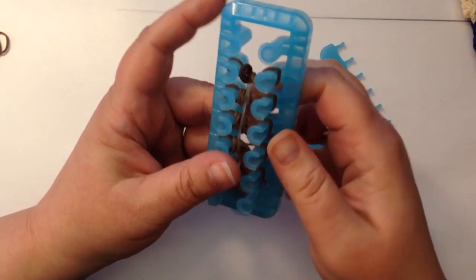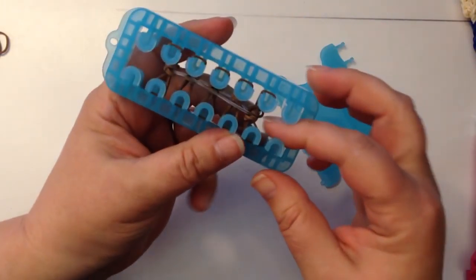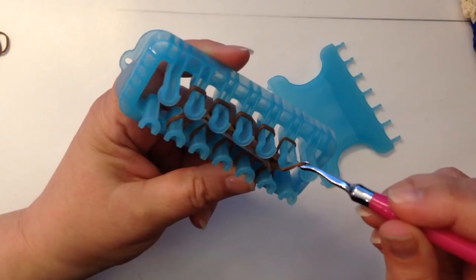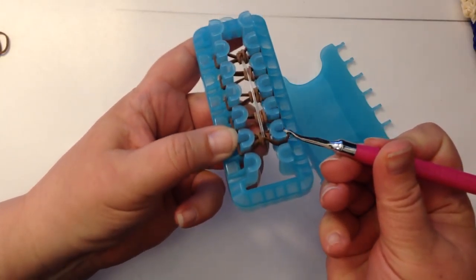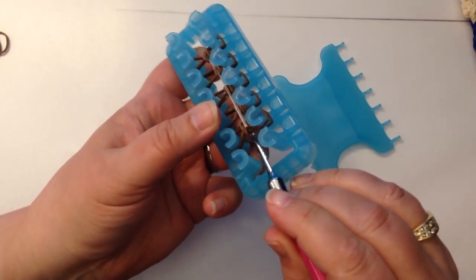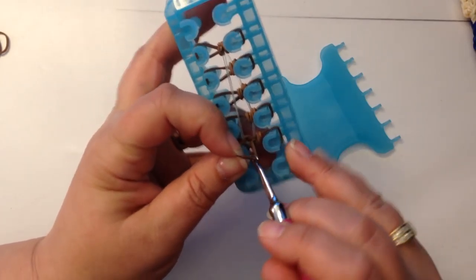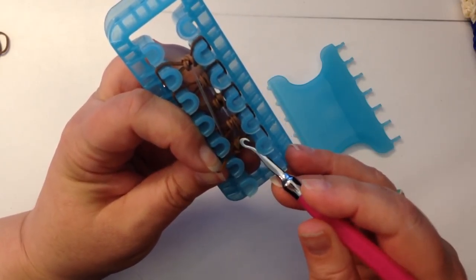Okay, now very important. Oh, look, I've lost a band here. Can you see how that one's come away? Let's grab it and pop that back on here. And in fact, I think it's supposed to go under the twisted band that we have here. I'm not sure if I'll be able to do that or not, but I will attempt to.